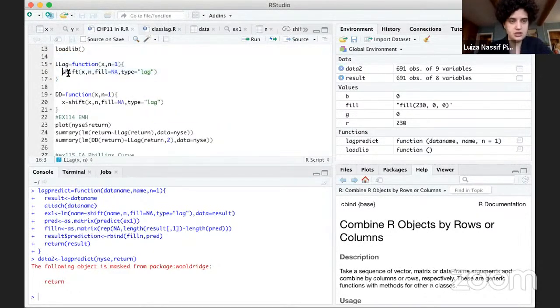What shift does is that it takes your whole data and shifts by n. If you want to regress x on x t minus 1, n would be 1. If you want to look into t minus 2, n would be 2, and so on and so forth. So you shift it by how many time lags you want.